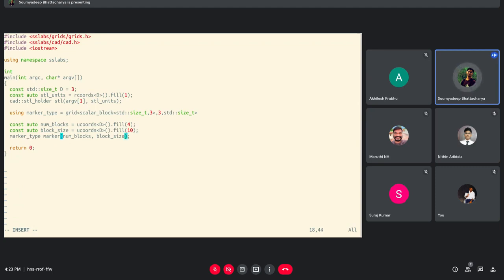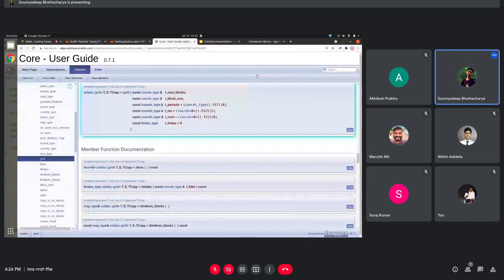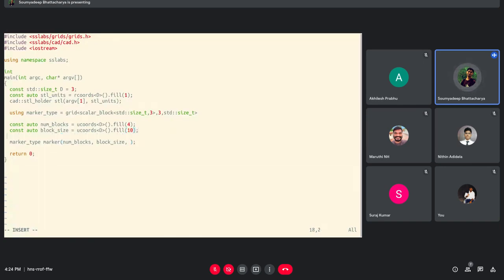Oh no, so here it is very important to give the min max, because now the triangle will have certain real coordinates, right? So depending on where the min of your grid is, the triangle will either fall inside your grid or it will be way away from your grid, you don't know. Okay, so let's quickly check what are the arguments for creating a grid. So we'll go to grid, and grid says num blocks, block size, periodic. Okay, so for periodic, it doesn't matter actually. You can say periodic is not required for markers.